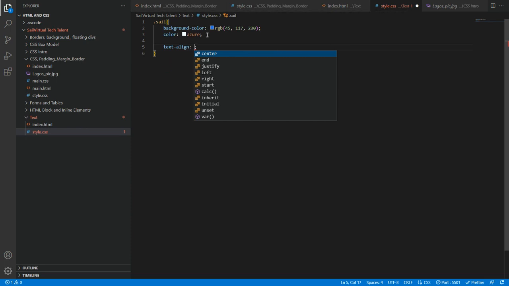So I made mention that this particular property can be used to align the text however you want it on the screen. By default, the text align for most elements is assigned a value of left, but now we can actually decide to have it in the center of the screen or on the right. So for this, we'll be assigning it the value of center. You will notice that the text we have in the blue background appears in the center of the content area.